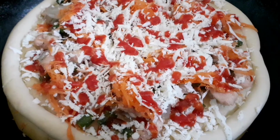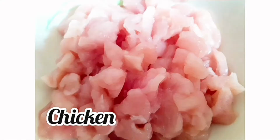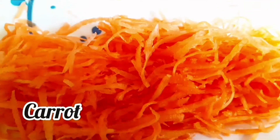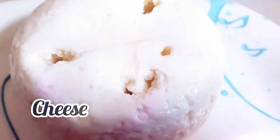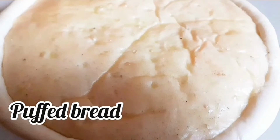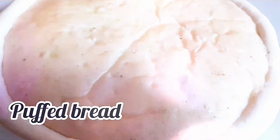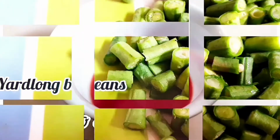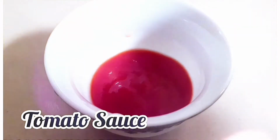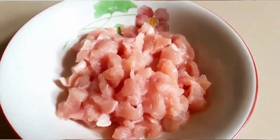Today I'm going to cook pizza for you in an easy way. So let's get started. The ingredients are shown below. Chicken, onion, green chili, carrot, cheese, puffed bread or pizza bread, and yolk beans and tomato sauce. So let's start the video.